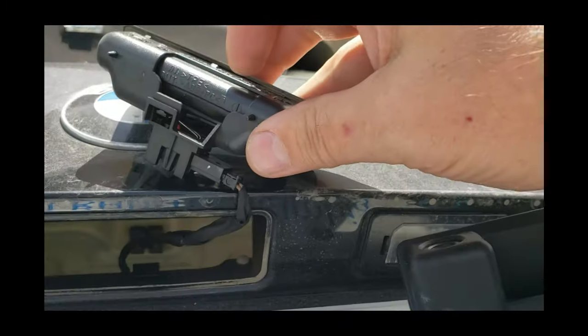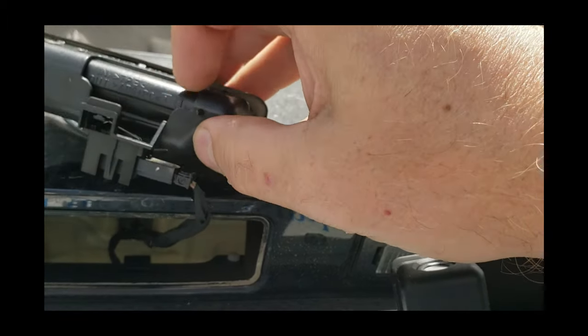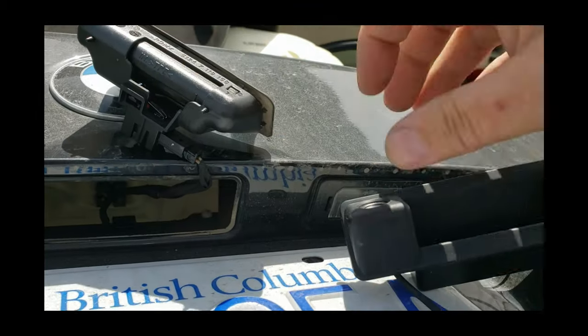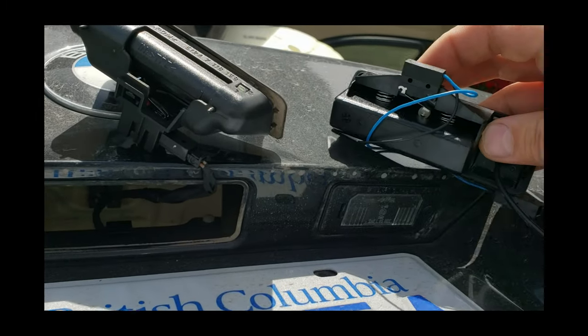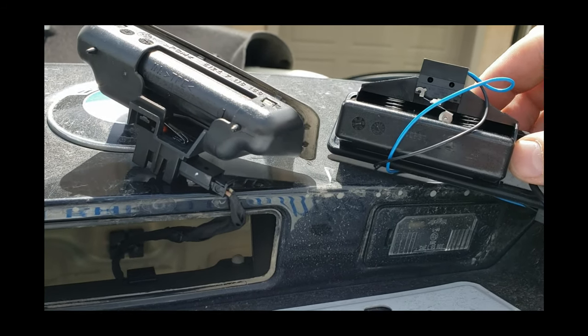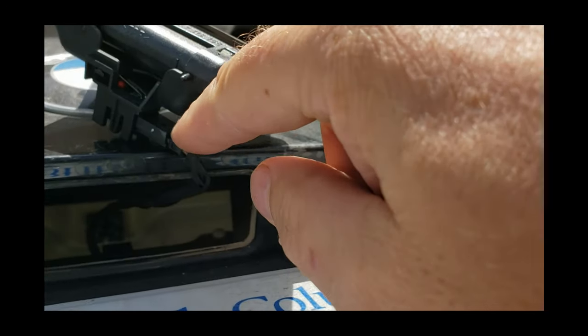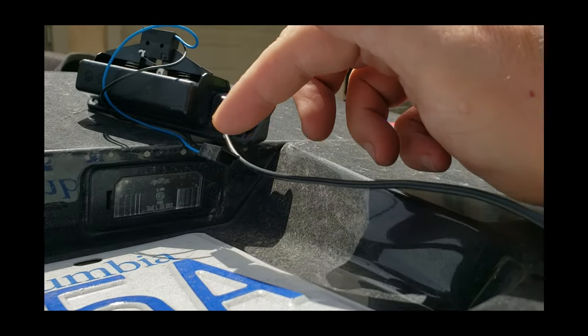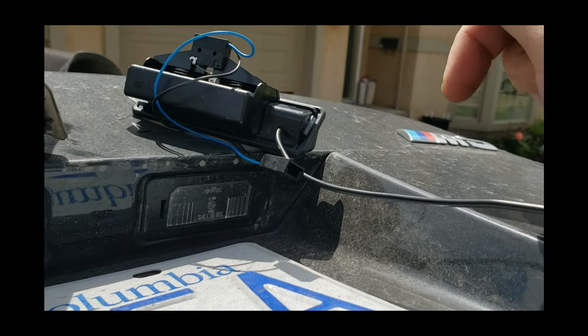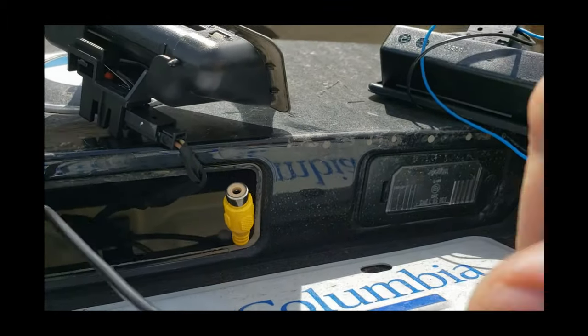I was worried about the new camera because it had just a micro switch on the back. But now that I'm looking at the original, it's really not a lot different. It's also got a little micro switch back there, so yeah, not too bad. So we'll need to unclip this wiring connector and clip it into the new one. It should fit right in, and then we'll route this through here to the inside and fasten the cabling along as we go.